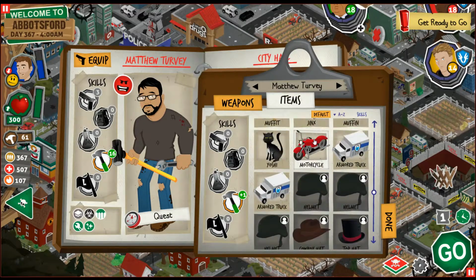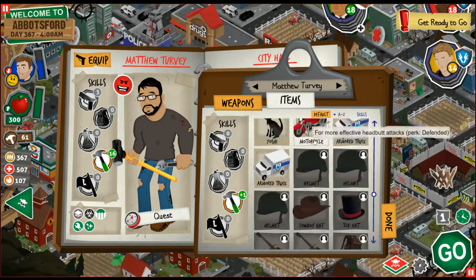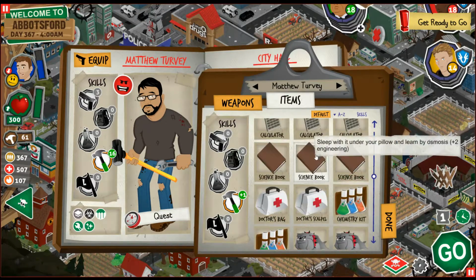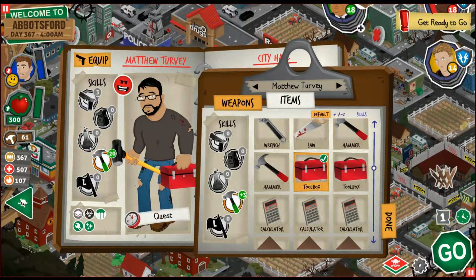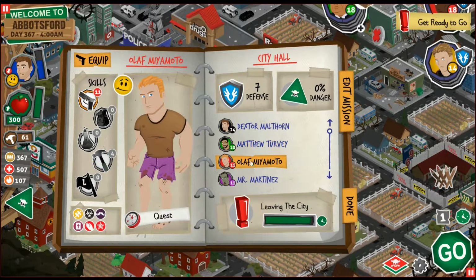Let's just make sure there's nothing else in here that's going to be key for him, like a special toolbox or something. No, he's just a regular toolbox. Okay. So we'll give him a regular toolbox. So that's going to pop him way the heck up on his stuff there. We're done. Thank you. Next is going to be Olaf.